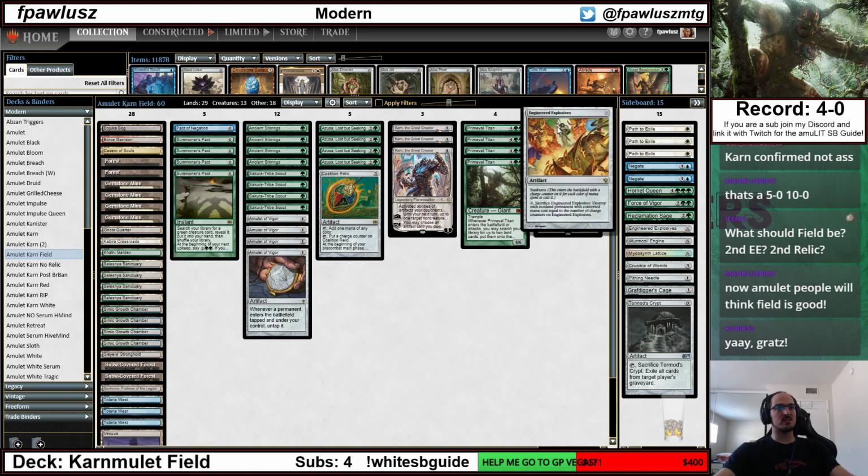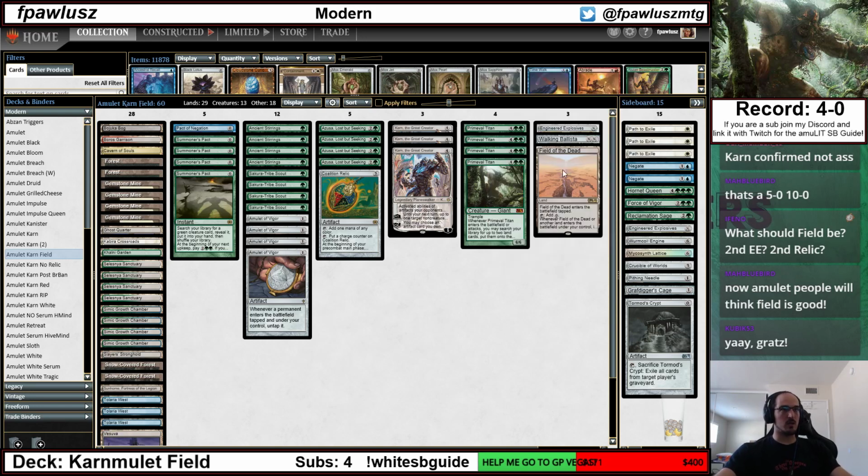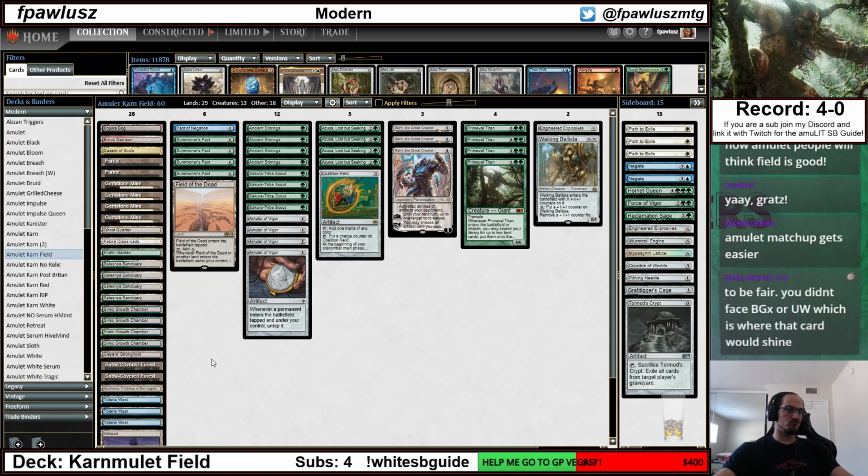So I took the second Explosives for this, and I think Explosives is very, very good in the metagame right now. So yeah, I don't think I want to play this over any of our other lands. All of our other lands are so good. I don't know.